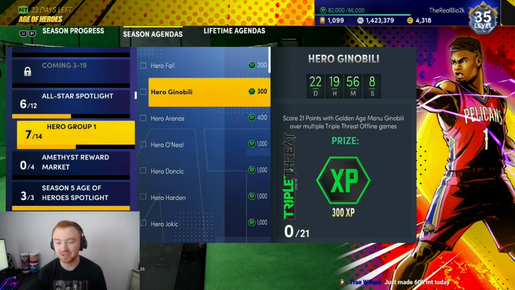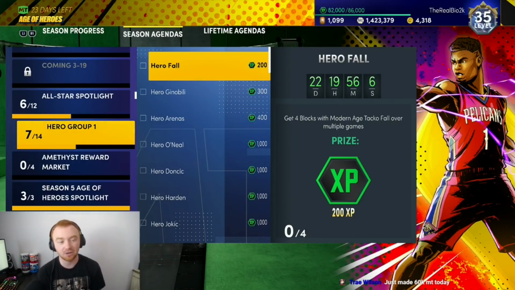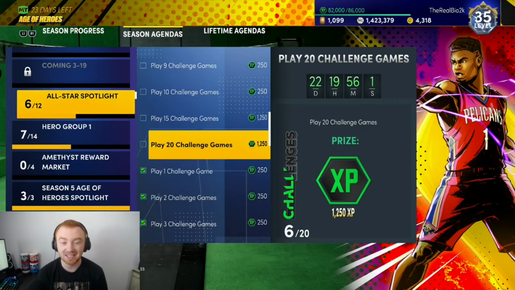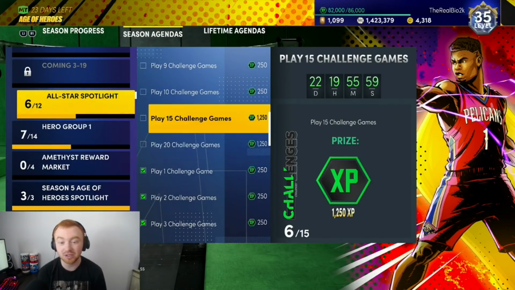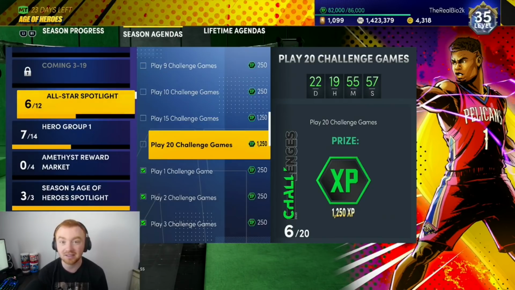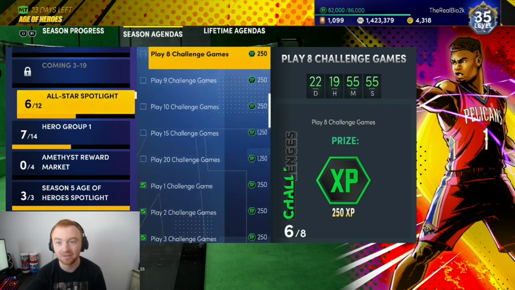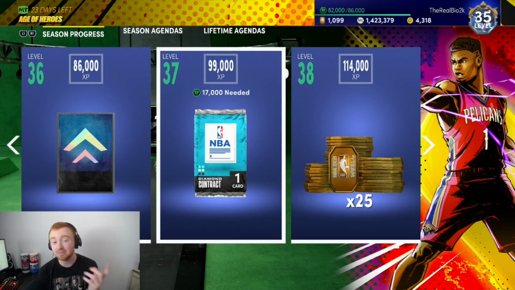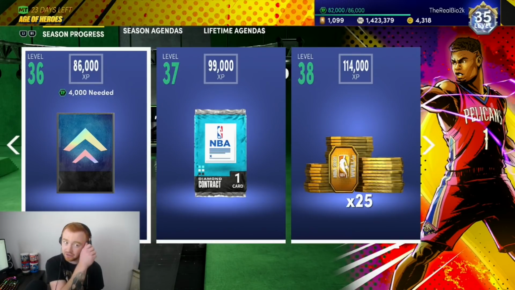Gilbert, Ginobili, those are TTO online and offline challenges, and then I do have to do Taco Fall as well. But then we do have these All-Star spotlights where you can see these two right here are going to be really good. Once you hit 15 and 20 games played, that's 2,500 XP you're going to be getting for basically nothing. So a lot of XP here. I might be level 37 by the time I'm done with everything. So expect maybe a level 36 Ascension board video.